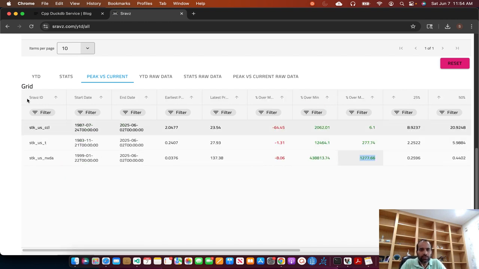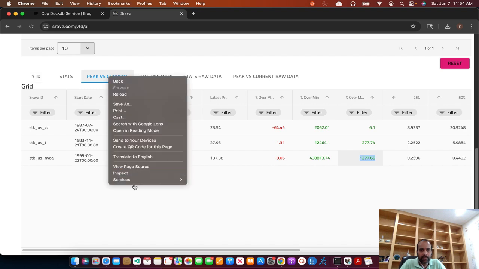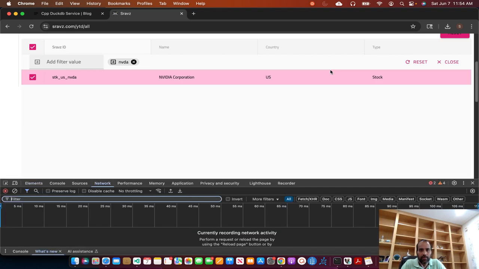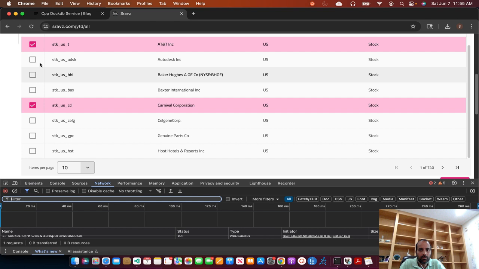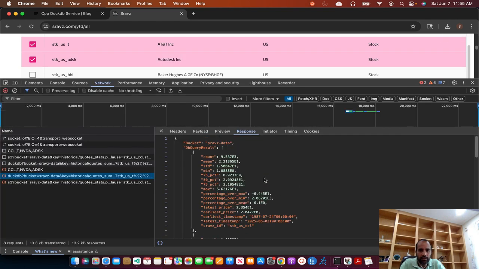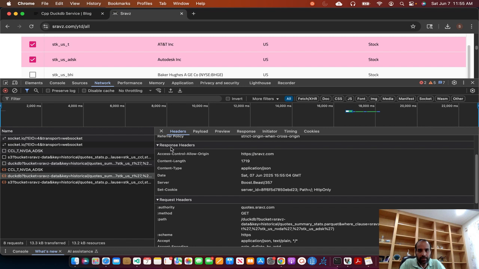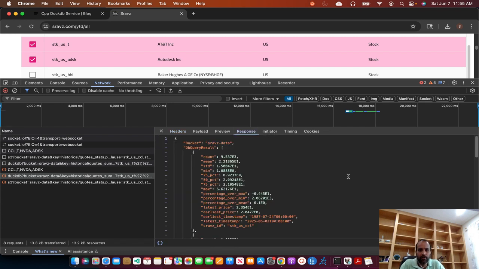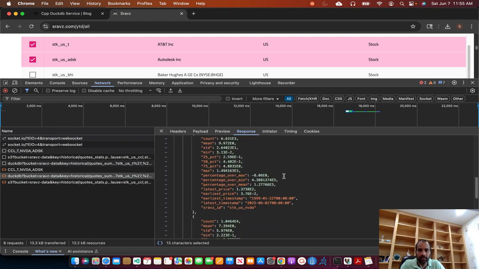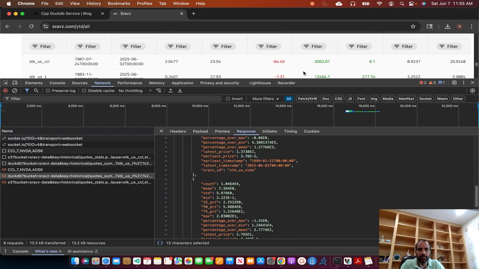And then we'll show the REST API calls that are being sent. I'll go to the network tab, pick another ticker. So let's pick Autodesk. So this is the request that was sent to the Boost.Beast REST API server, and the response is from the response header. Response is from Boost.Beast server version 357. I recently updated the Boost version, so this is definitely the latest version. And then the response would be in the JSON format like this, the bucket, DB query result. So this is the data we are displaying in the grid here.